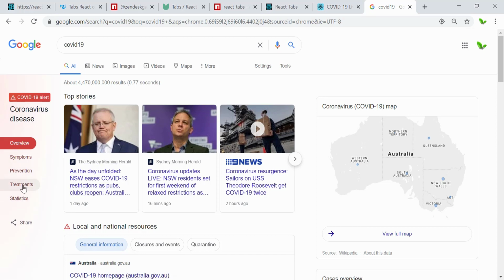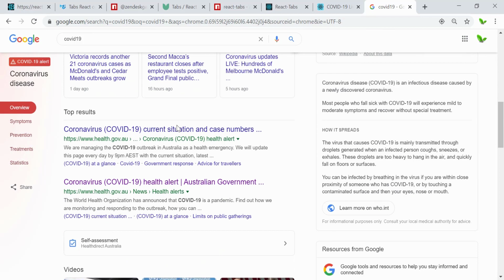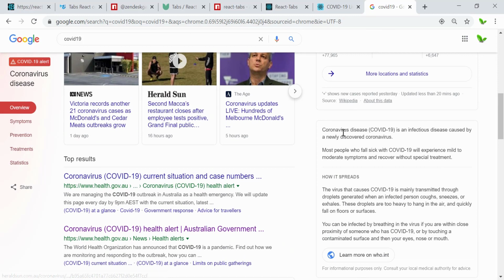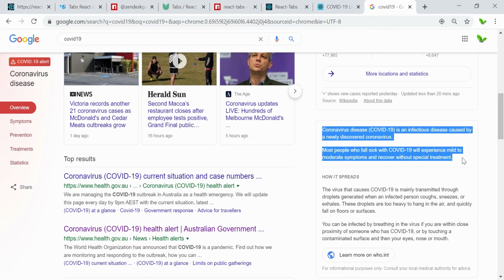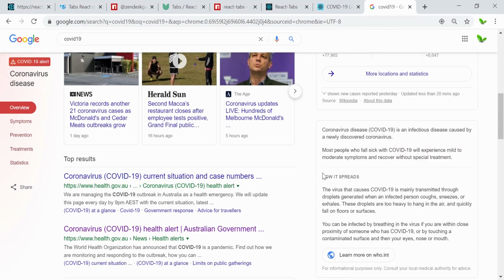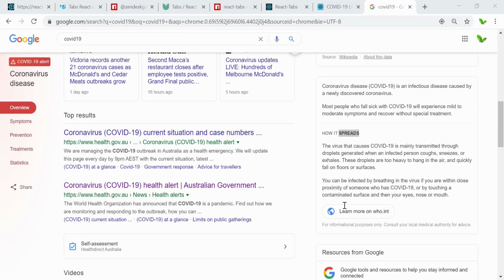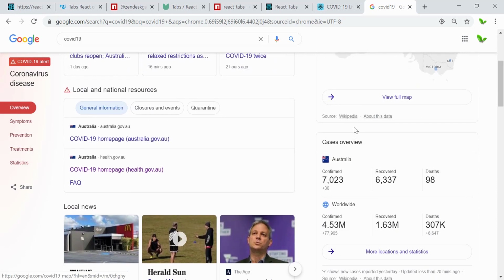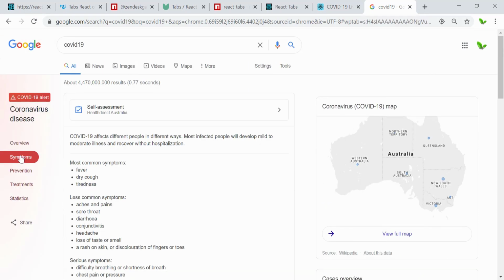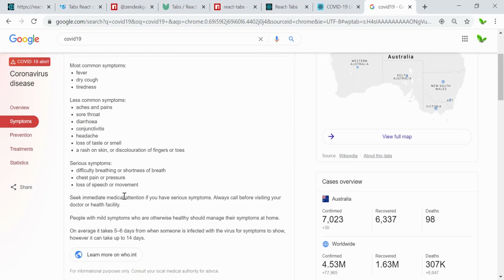You can see this is the custom from Google. So it show like the overview of the coronavirus, COVID-19, and these are the information that we can find, like to introduce what it is, the overview of that, and also how it spread. And these are some of the information. If we want to see more, then we can just click on this to open from the original source, which is the WHO.